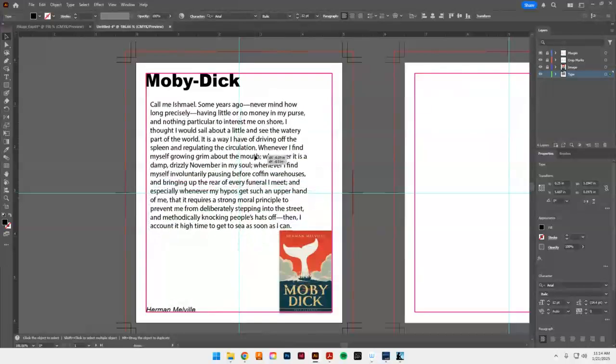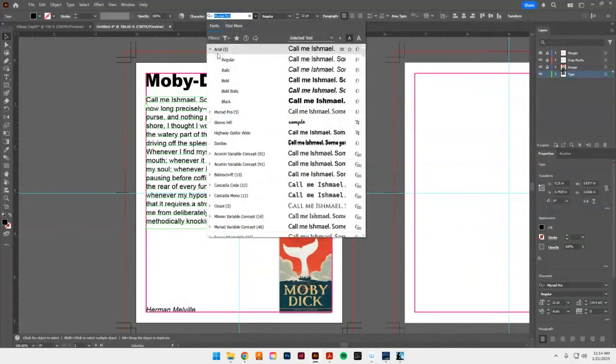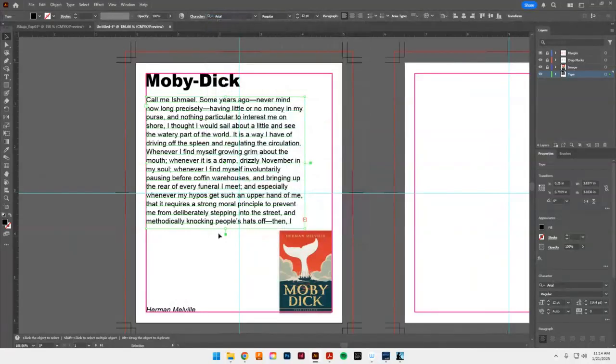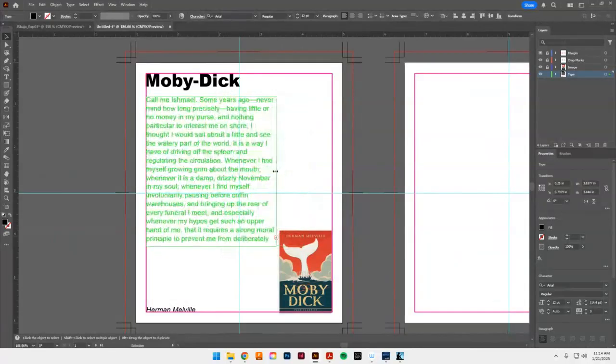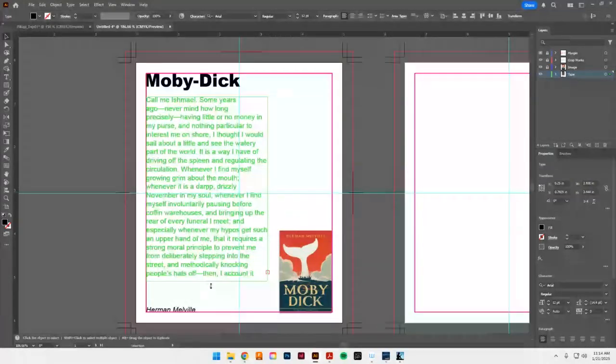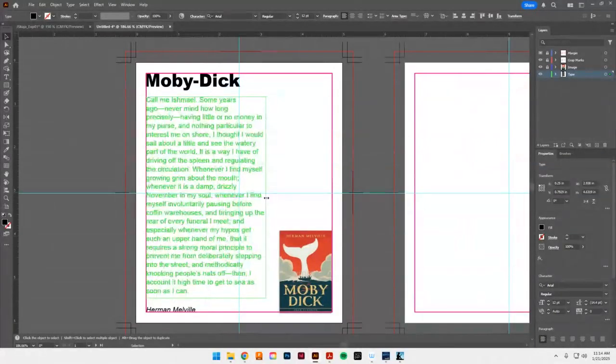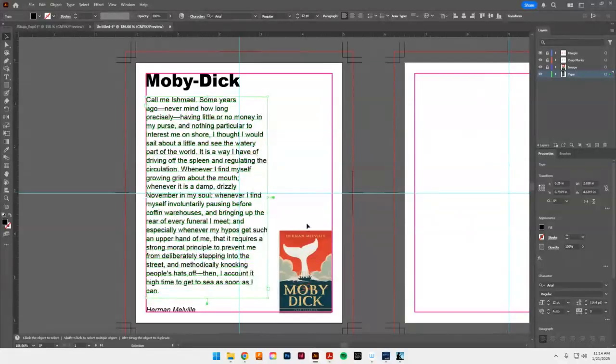And then I have this paragraph. Where should the paragraph go? Well, one, I want to change it to Arial, regular. I'm double checking. I have a little plus here that popped up, which means there's more. But what I can do is, what if I make it skinnier, pull this down? That's a widow. So I have a widow appearing already. So I'm just going to make sure I push that in a little bit more.